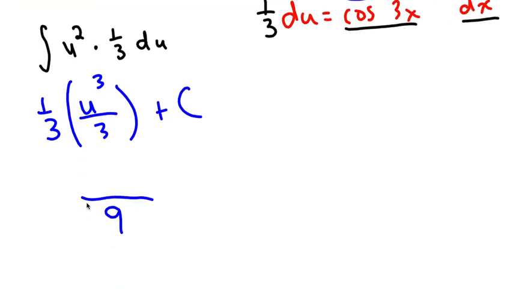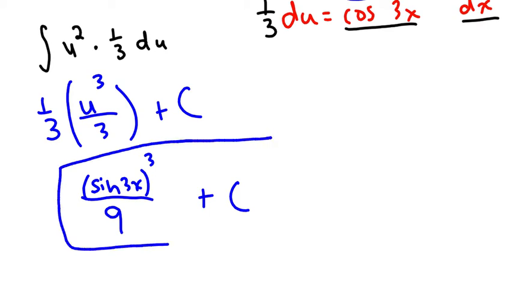So you can write this as sine to the 3rd power of 3x. Personally, that kind of looks a little messy to me, and my handwriting's not the greatest. I don't like the way that looks. So what I'm going to do, I'm going to opt to write this as sine 3x, that quantity cubed. I think that looks a little better.